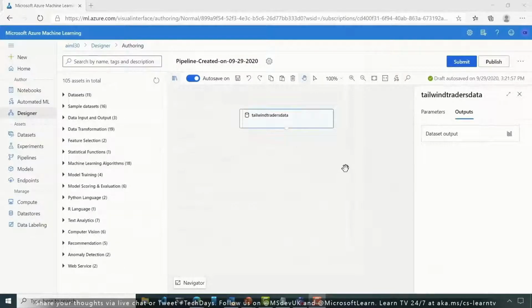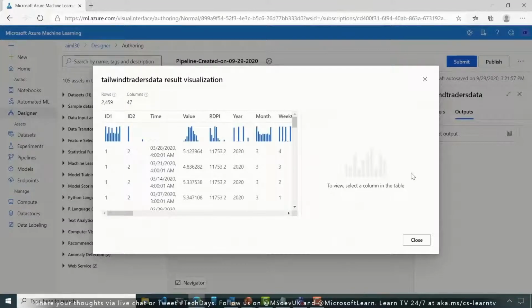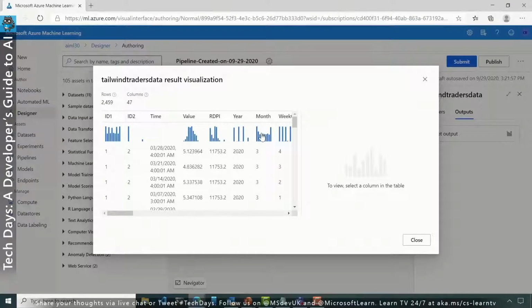Now that we have our data in our workspace, let's take a quick peek at our data. I can click on the module itself, and the properties over on the right then show up, and I can click Visualize. This will pull up a visualization for me to see what columns I have and what their different statistical distributions are, so that I can better make decisions on how to train my model.